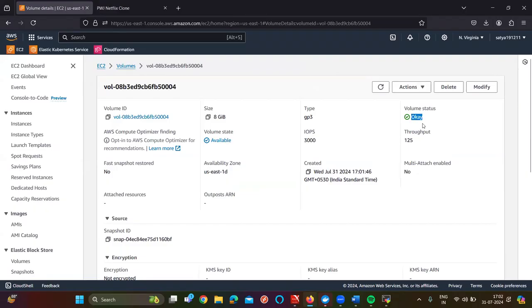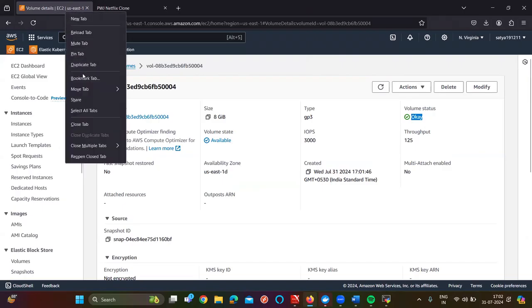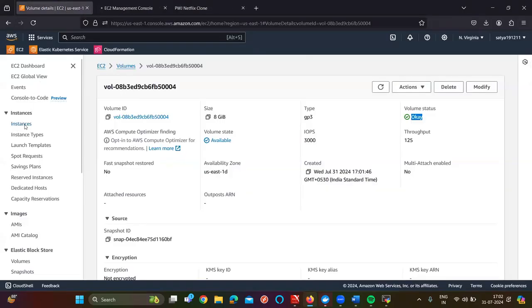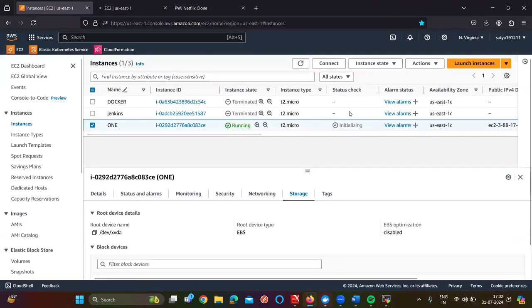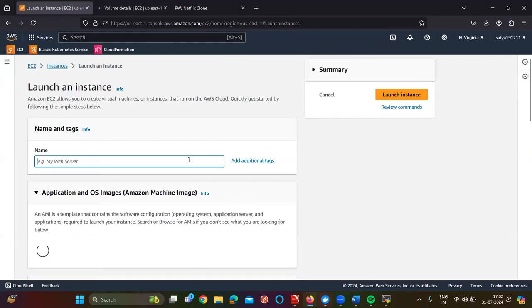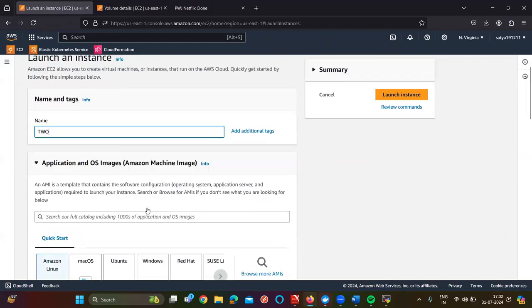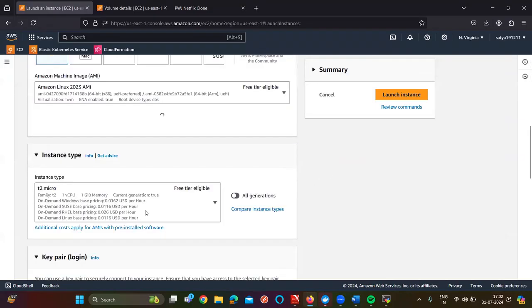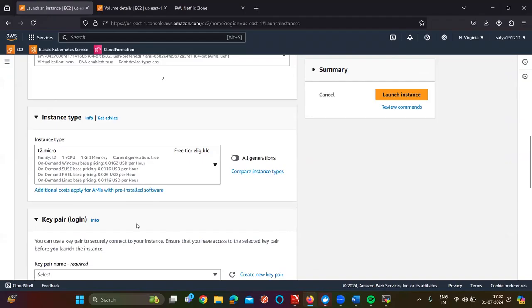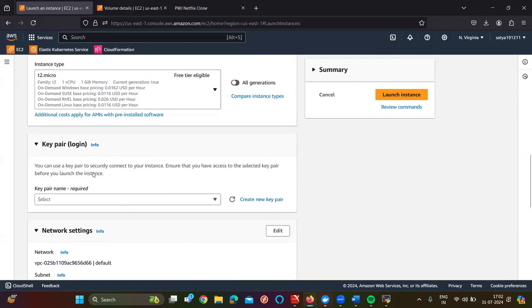But before that, first of all, I need to have the US East 1D server. So let me go and create the server on US East 1D. Launch instance. So this is my server number 2. Yeah, tell me, Tapas, you are asking something. That is the next part. First of all, you need to listen to this one. Then I'll show you how to do it on Mumbai.